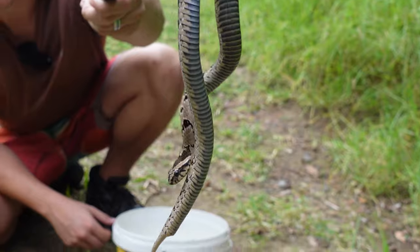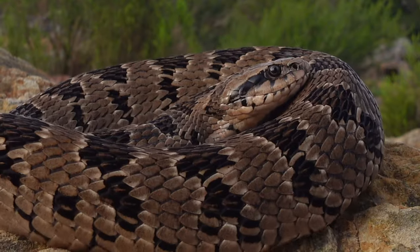Night adders are specialists, so you gotta know what to look for if you want to find one. The sun's about to set and it's the perfect time for night adders. Now despite their name, they're actually crepuscular, meaning they're active during dusk and dawn. So early morning, late afternoon, they start foraging for frogs. That's also why night adders have round pupils.